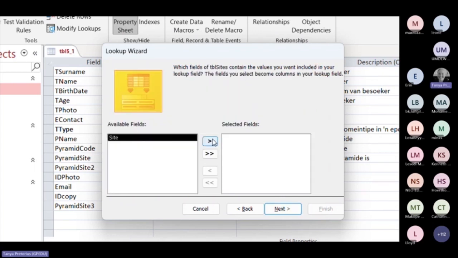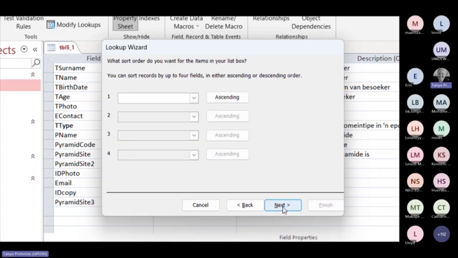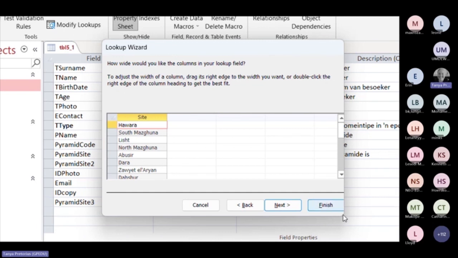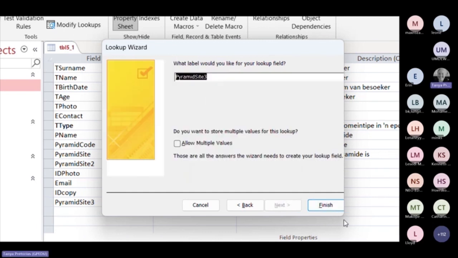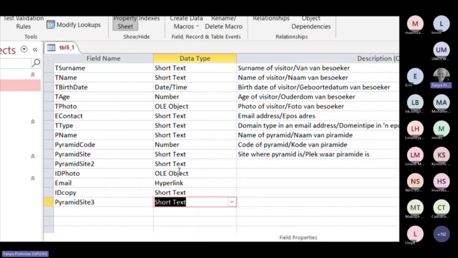There is only one field, so I'll use this field. I go next. They didn't mention anything about the sorting. And there's my options, next, and I apply it to that field. Then obviously we just need to save, and I'm going to verify in the lookup that I've added the combo box, right? So that's very simple. You just follow the wizard and it guides you as to what to do.